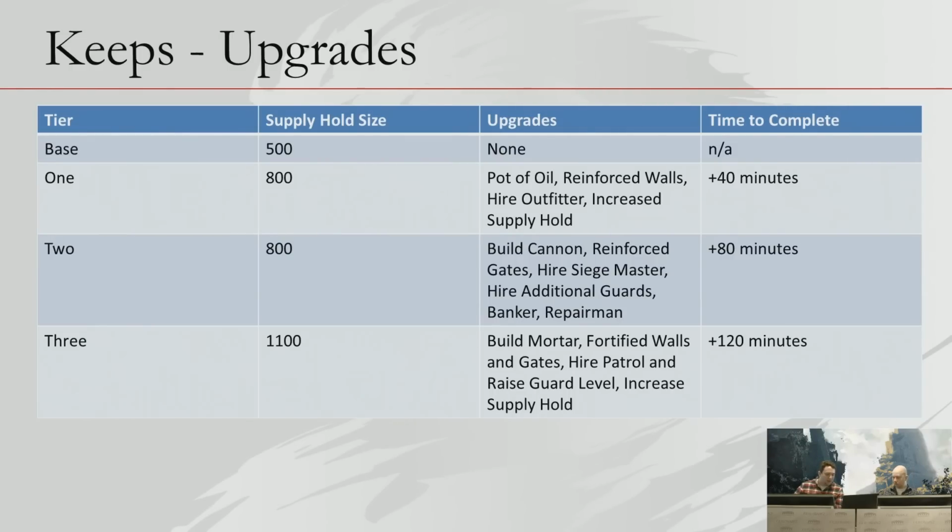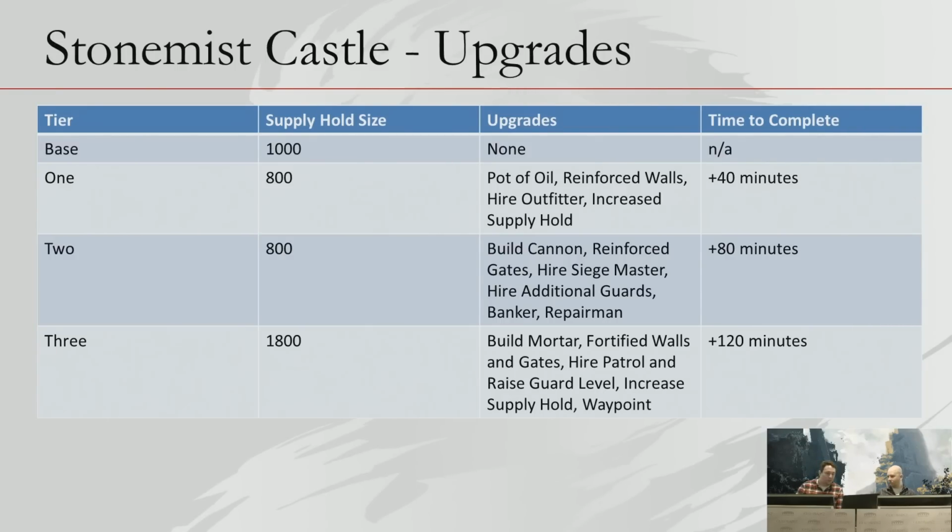All right. One question I saw in chat earlier, and it's actually on Reddit as well. It might have been addressed in the blog, but I'm not sure. Do all these changes apply to not only the new Borderlands map, but also EB and the old Borderlands maps? Correct. Okay. Good to know. All right, and Stonemist.